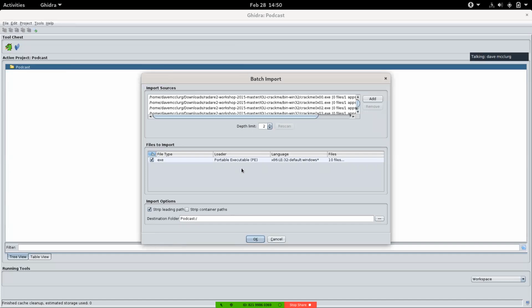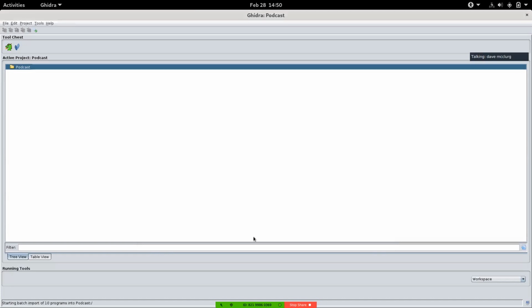Really quick, the format is portable executable, PE, and the type is x86, with the default language, and it's Windows. Portable Executable is a very popular format used by Windows programs for creating things like .exe, DLL, and sys files. It contains all of the x86 instructions you need to run the executable on a Windows computer, and it sets up and informs assembly what you're going to create for your stack frames inside of the system. Let's hit OK.